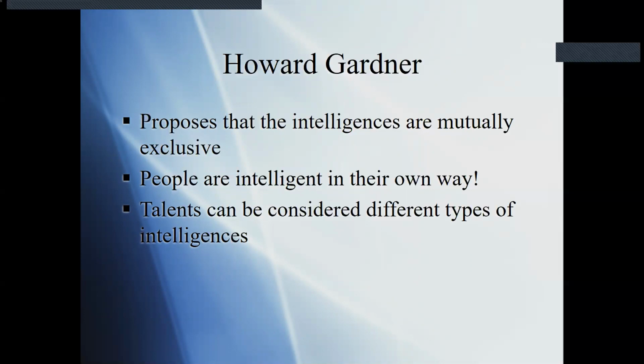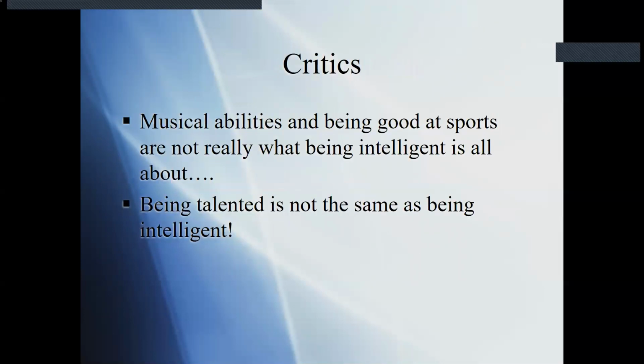Not everyone does that. Oops, sorry, critics. So musical abilities and being good at sports are not really what being intelligent is all about. That's what the critics say. If you can play a piano well, doesn't mean you're intelligent. So being talented is not the same as being intelligent. That's the big critique of Gardner's theory.